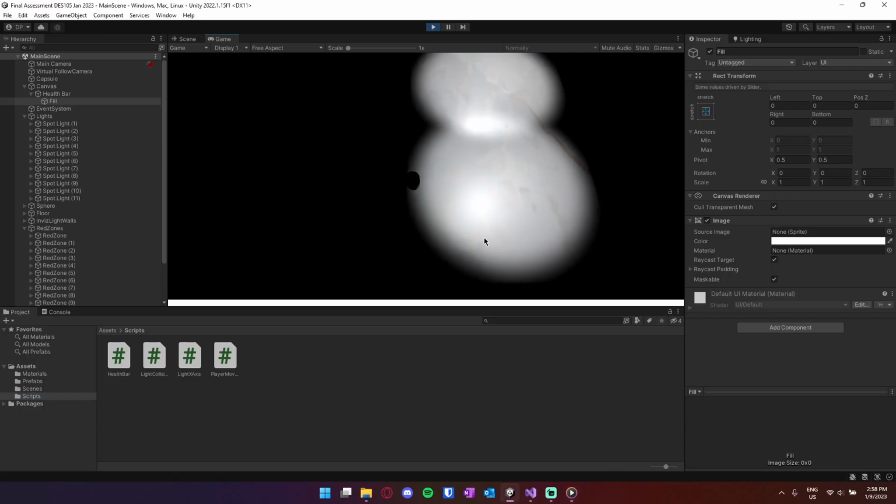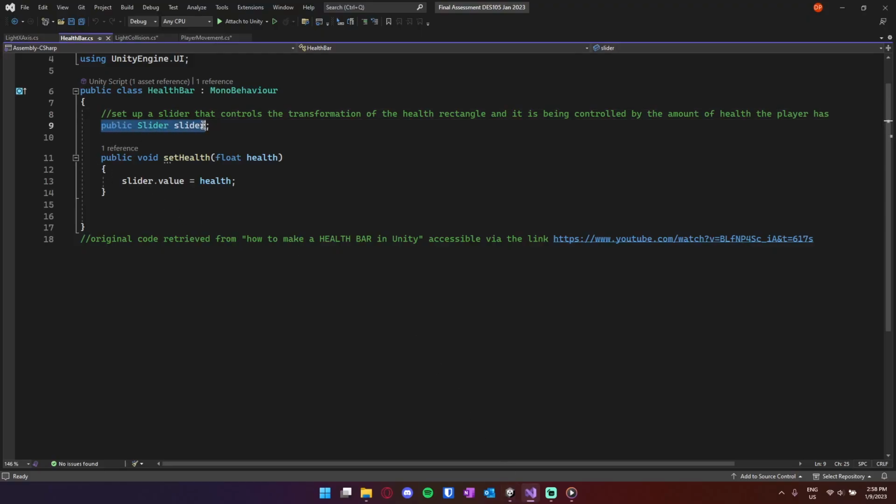Moving on to the health bar display on the HUD, I have used a slider variable that is a component of the player HUD health bar that will change its rectangle or percent based on the amount of health the player has. In the function SetHealth, the slider.value will receive the health value in order to work.